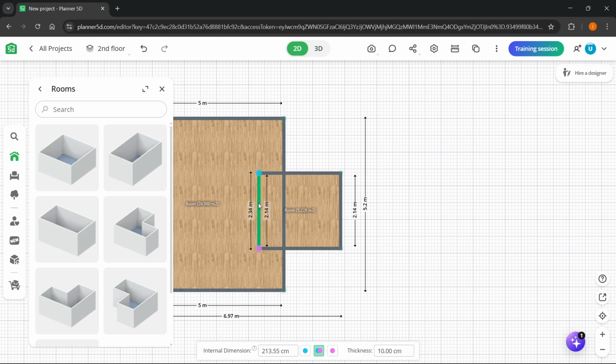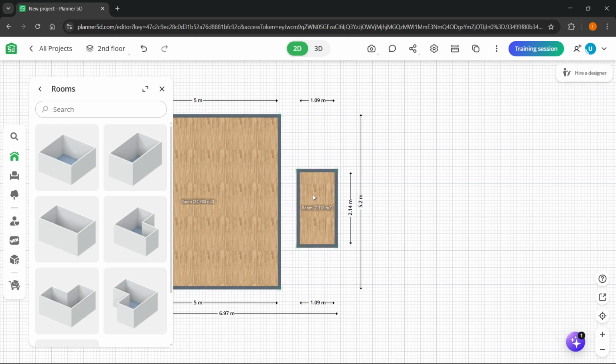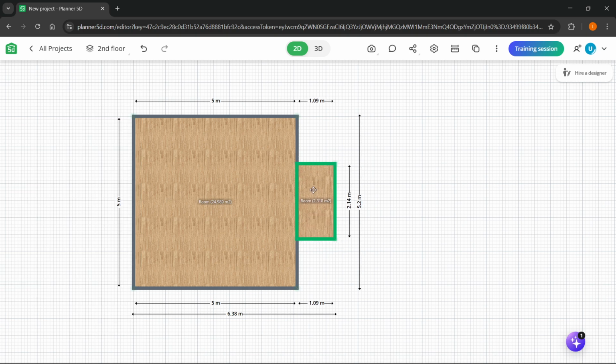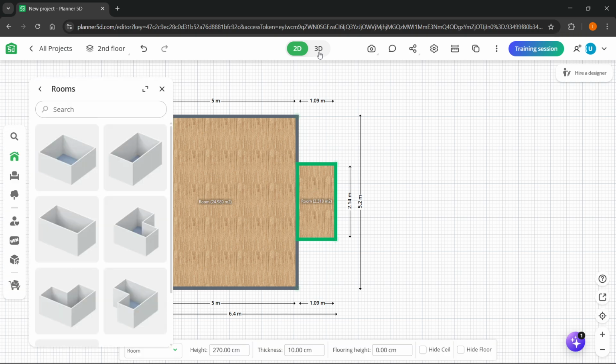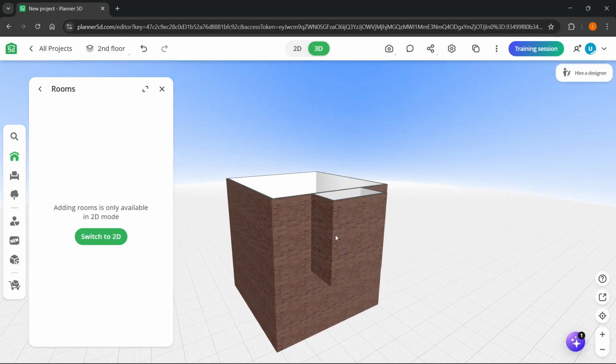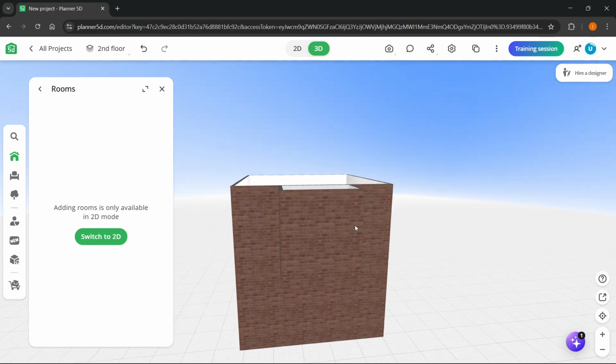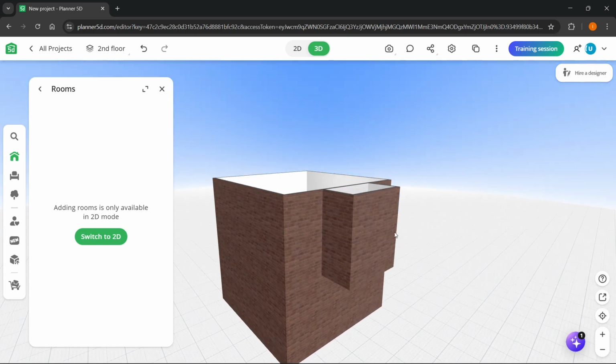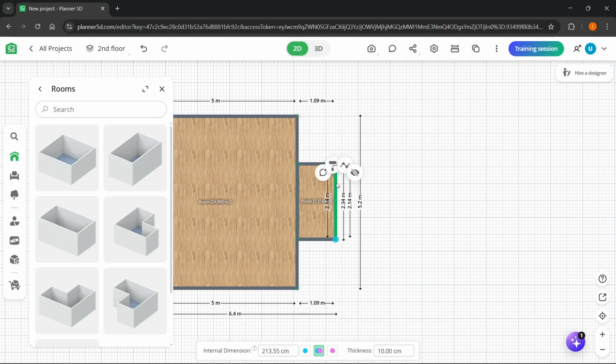We're just going to make it a bit smaller like this, and let's just say this is going to be our balcony, okay? Now don't mind if it's too big. Right now it's going to be fine. So we're just going to put it over here, and let's now see how this looks. There we go. It's still a bit weird because it has walls, but we're going to fix this in just a second. So what you want to do is remove these walls.